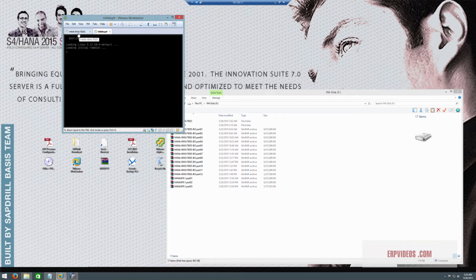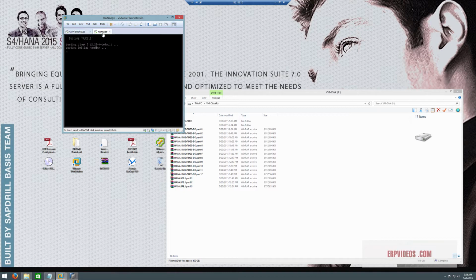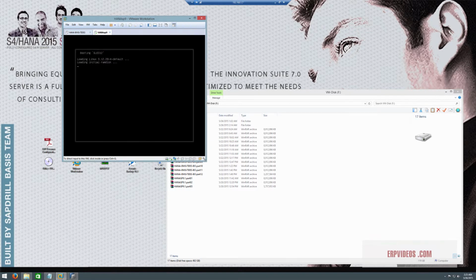So you need to make sure that the application layer knows the IP address of the host name. It may sound confusing, but I'll show you how it's done. Step by step, follow this video and you will have this up and running in about 5 minutes from the extraction process. The video is a bit long, but it is not very complicated at all, especially considering that you're running HANA and a Linux operating system.